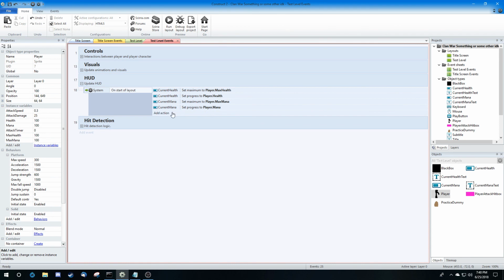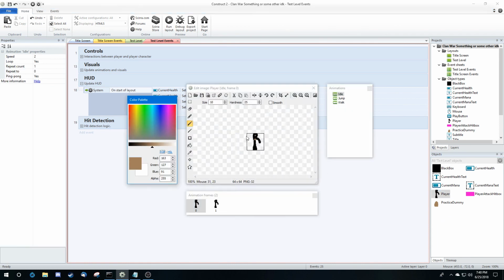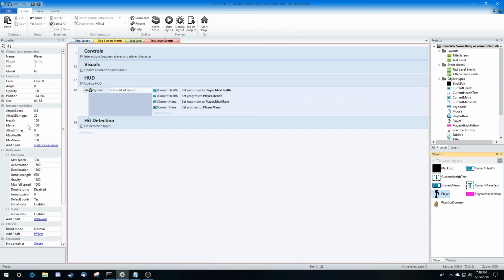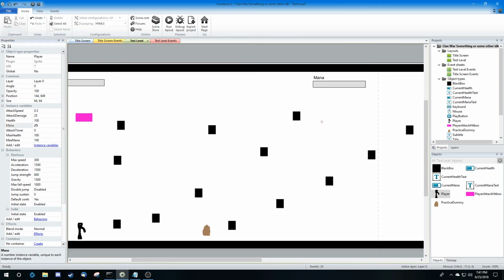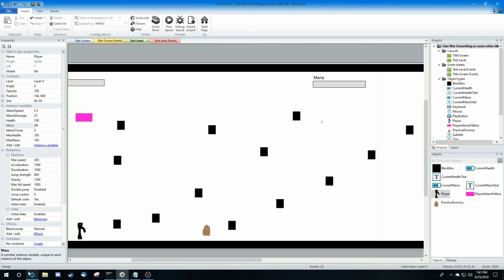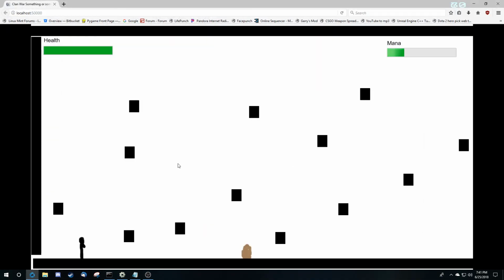So that player.mana can default to 0. Or just like, you get 25 to start off, but that's what we'll do. Do we want a separate instance variable for mana regen?